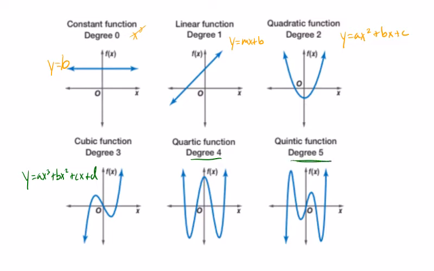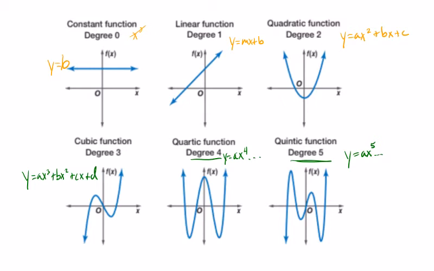And then degree 5 would be similar, right? Ax to the 5th plus bx to the 4th, etc., etc. Now, let me just put here, the first term is ax to the 4th. So you don't necessarily have to have all the terms after it, but you do have to have the highest power. So the highest power here for a quartic would have to be a 4th power. Highest power for a cubic would have to be a 3rd power. Highest power for a quadratic is a 2nd power. Highest power for a quintic would be a 5th power. All right.